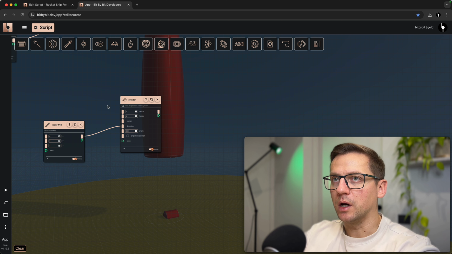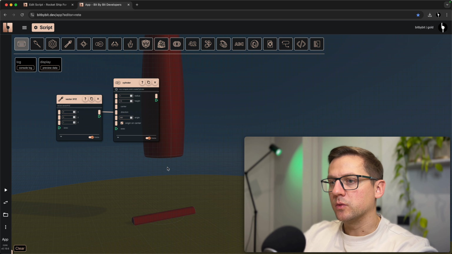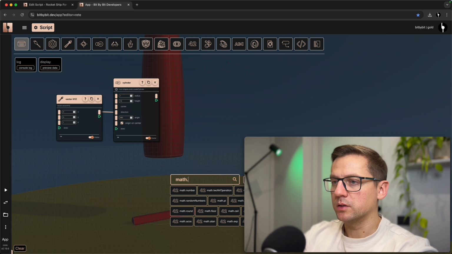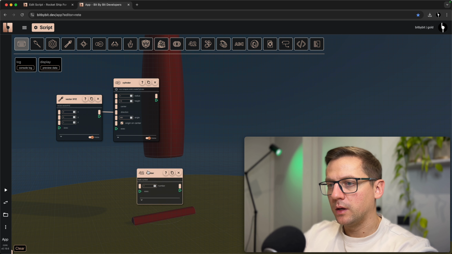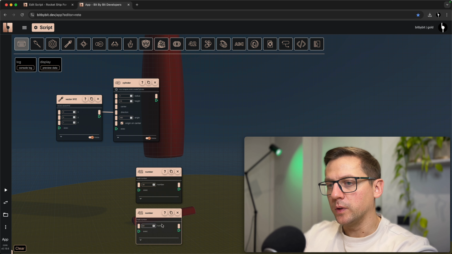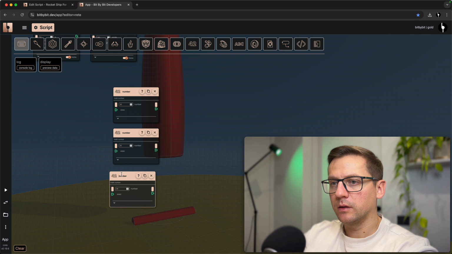We will say that the height of the cylinder will be, maybe 6 or something. We will use the origin on the center, so like this. Yeah, so 6 will not be enough. Let's make it 10. So what I will do now, I will create 3 numbers. Let's do it like this. So math.number, I will say 22, 25, and 28.